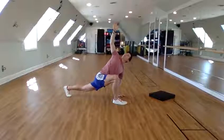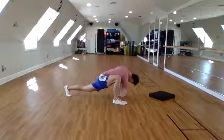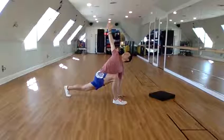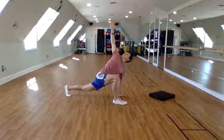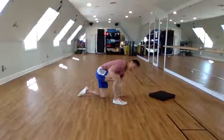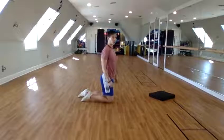We're getting a little rotation of the spine, mostly the thoracic spine. That's our upper back. And we're getting that hip stretch as well, the leg stretch. Last one. And that's it. All right, we're getting to the shoulders directly a little bit more here.